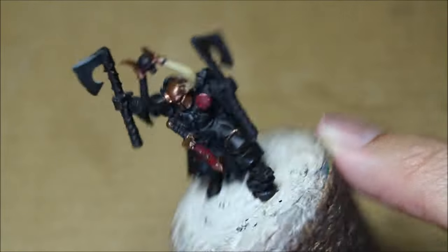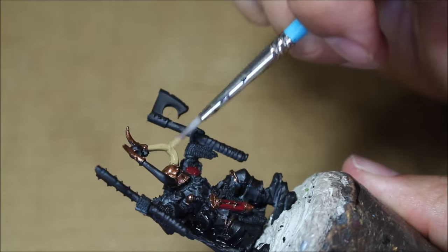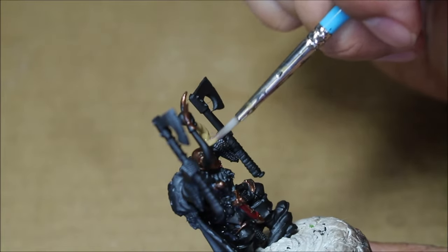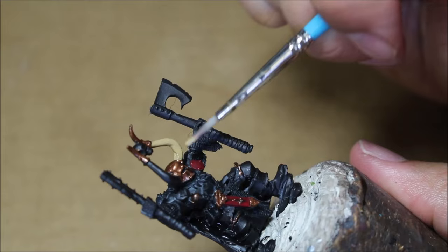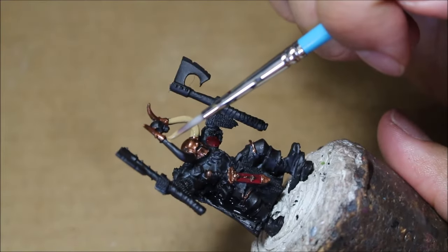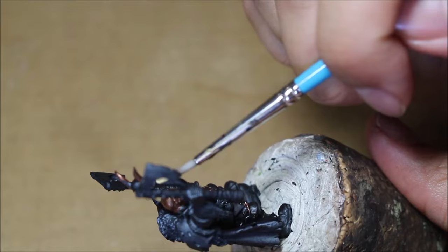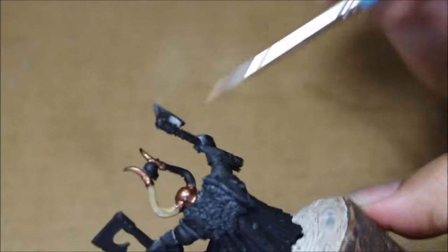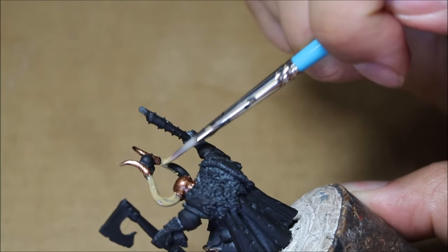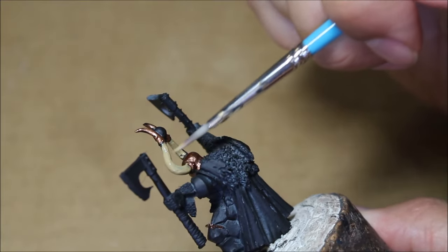This is taking me lots of practice to find a way that I like to do it the best, but when I'm painting horns, what I found works for me is that I take the paint and I work by putting the tip near the top of the surface area, so where the horn goes into the caps up here, and then I just kind of drag the paint down.